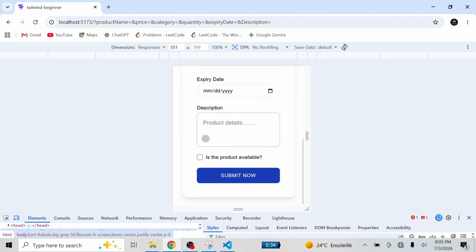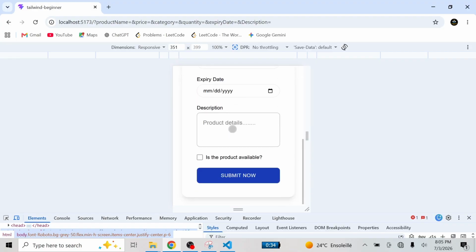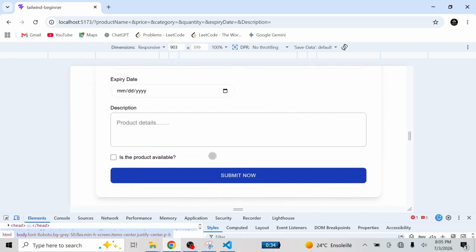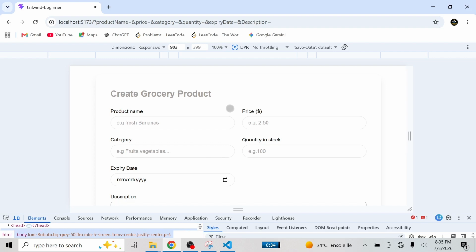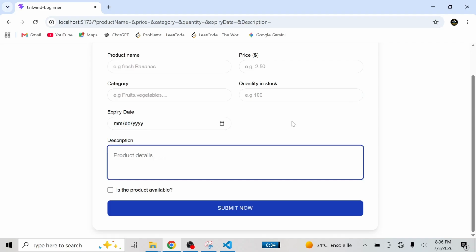Yes, for me it's the smallest screen, and you can see it looks decent. Actually, you can try your site, for example, for color. And when I press tab, you can see that is the blue I wanted.